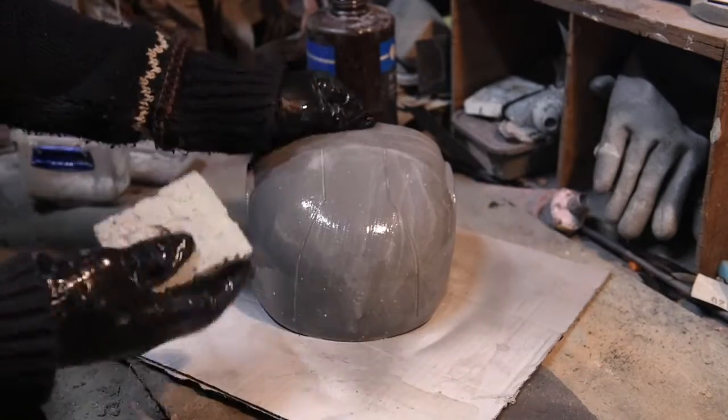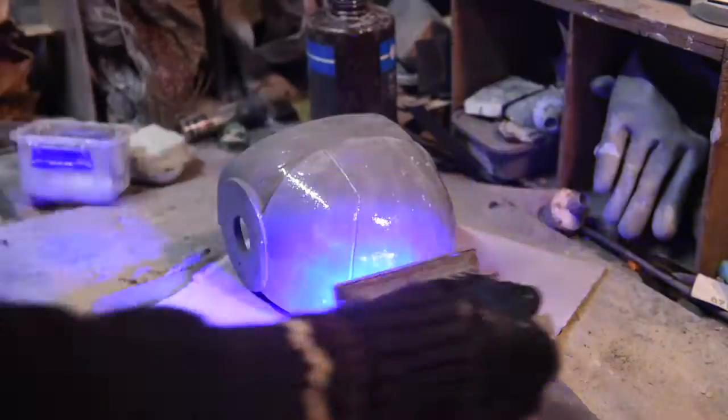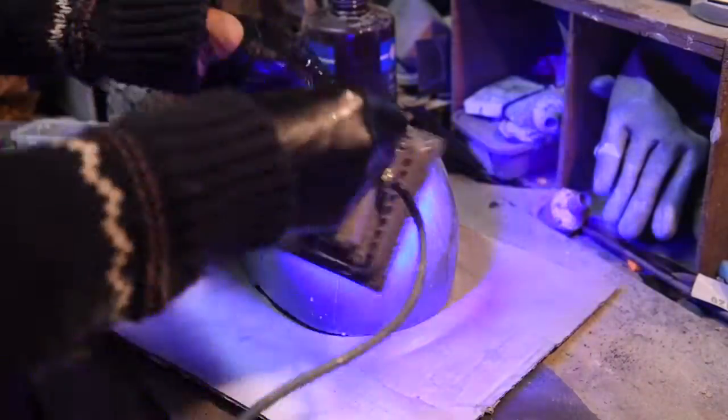Okay, you have a choice here now on how to fill it. If you'll notice, the way 3D printers work, they build it up in layers. So you have these tiny little printer lines, which you need to fill in and make smooth.